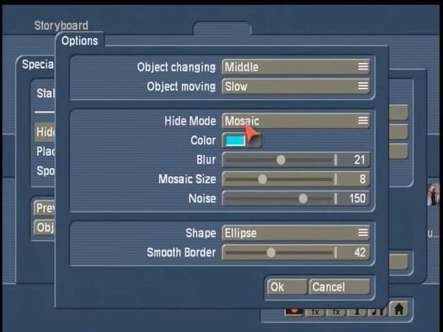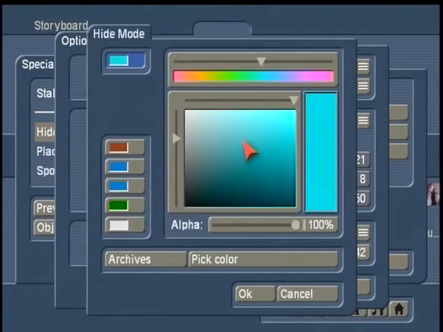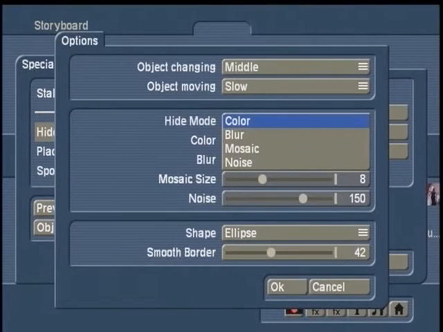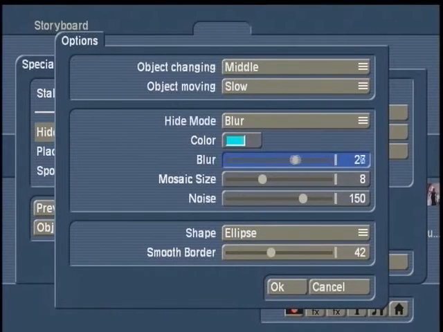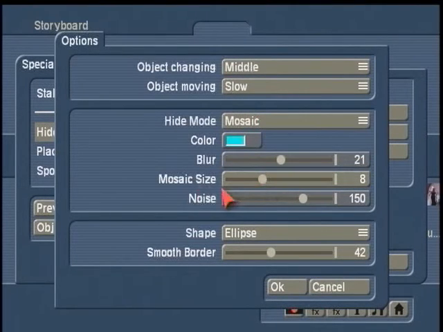In here, we're going to determine what we're going to use as our hide tool. You can see that there are 4 different sliders, and they're all dependent on what you choose here as your hide effect. Are you going to hide the object with a color, which would then allow you to open up your color wheel? Would allow you to hide it with a blur, and then you have a size blur tool to increase or decrease a blur. Do you want to use a mosaic and cover the image up with mosaic based on these pixel sizes of the mosaic? Or do you wish to use some kind of noise to cover it up? In this case, we're going to do just a simple blur. The blur does take a little more of the render engine than a mosaic or a color because those are a little more simple. We'll try a lower level blur here for the moment.